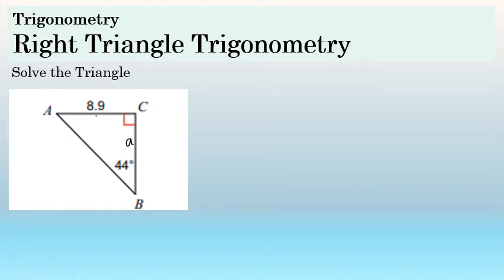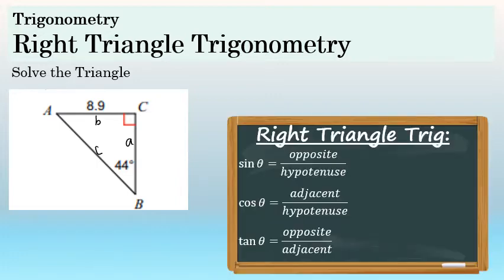The length of side B, the side across from angle B, is given. And the length of side C, the hypotenuse, the side across from angle C, is also missing. We'll have to find that. We'll find a lot of the missing parts using the trig ratios based on right triangles.